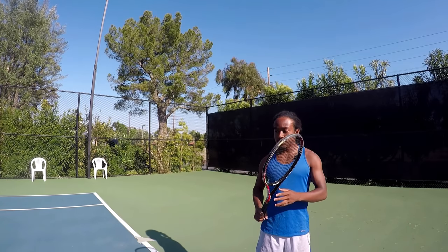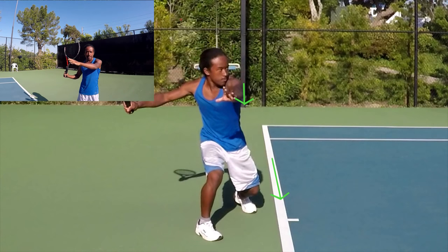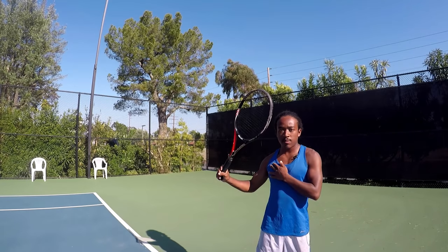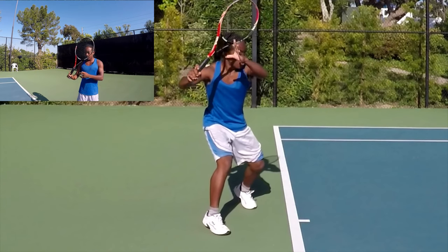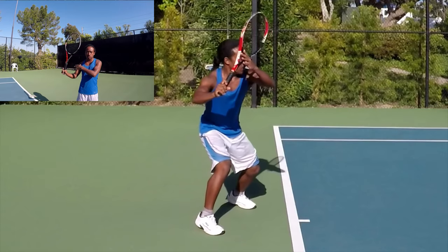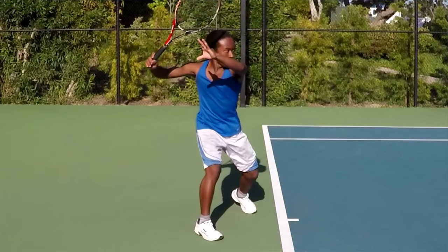Then afterwards, you're gonna start straightening your off arm until it's parallel to the baseline. And with your hitting arm, you're gonna want to do a slight external rotation with your shoulder right around where your hand is at shoulder level. Then your body continues to turn until your chest is parallel to the sideline.